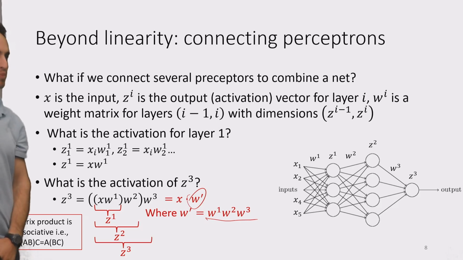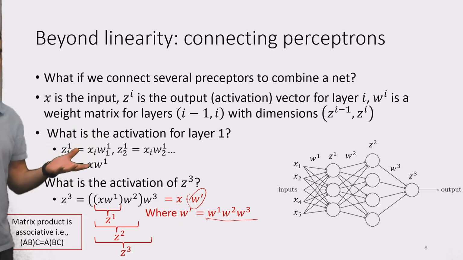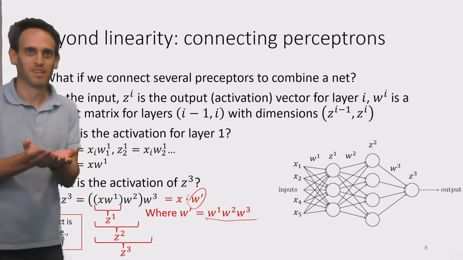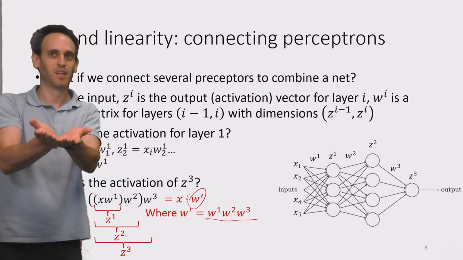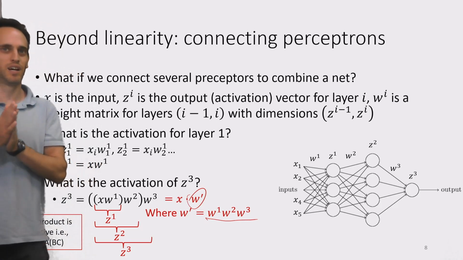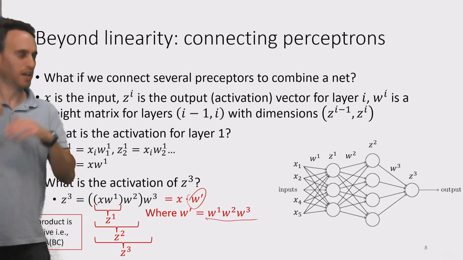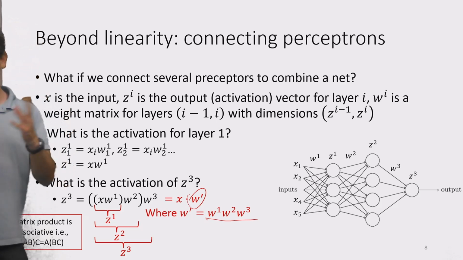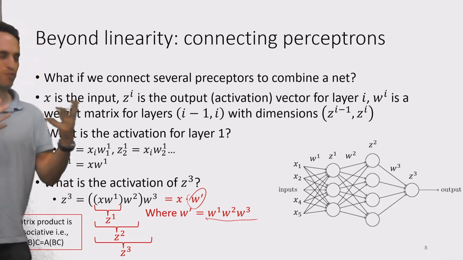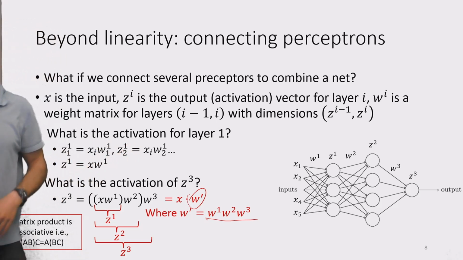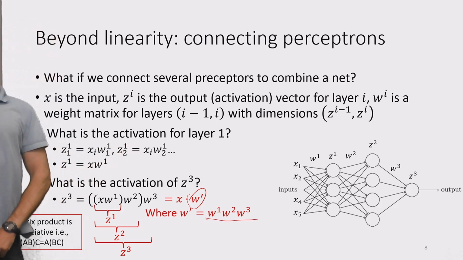We get a linear approximator. Specifically, we get a linear function. So you just have a fancy way to write W prime. It's just some multiplication of several W's. But at the end of the day, this is a linear function. So we combine several linear functions just to get a linear function. A more complicated representation of a linear function at the end of the day. Does it have the ability to fit better functions just because it's bigger? It's still linear.